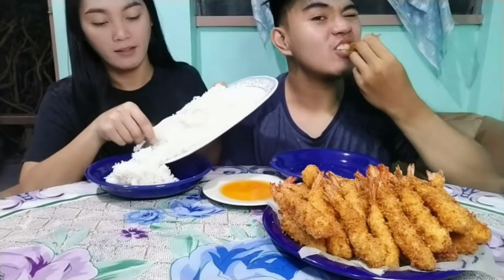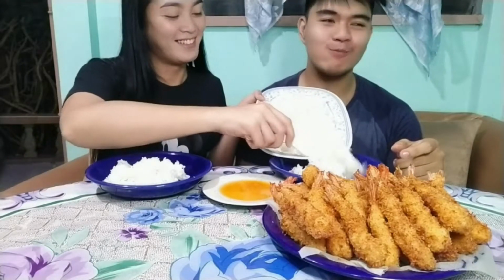Nauna na pig ka ba? First bite na pig ko, oy! Saka. First bite. Okay. Oops, sorry. Bitter. Good. Tama na. See guys, so yummy. So, it looks delicious.